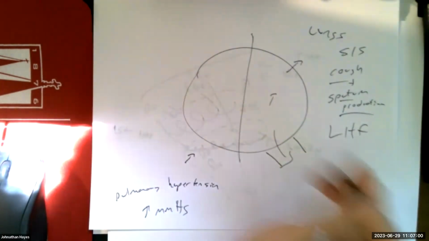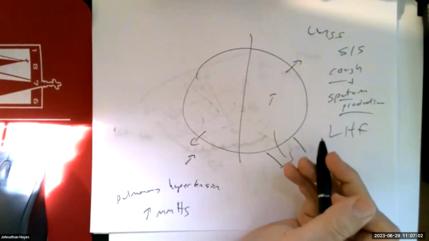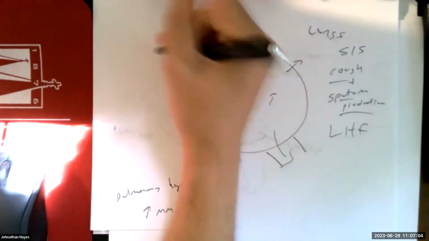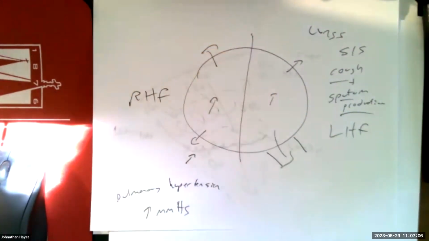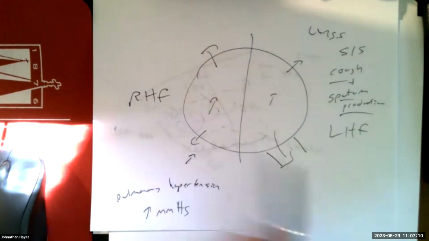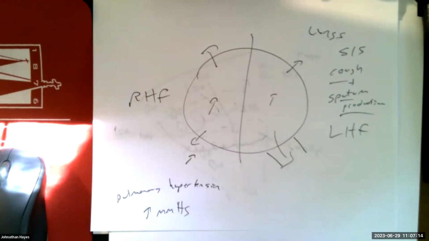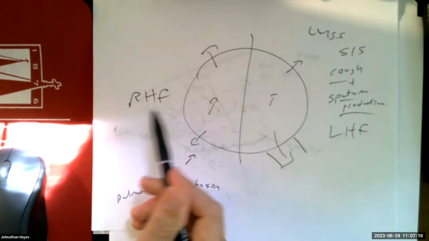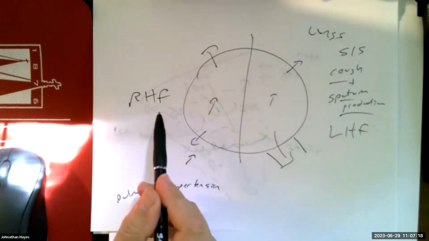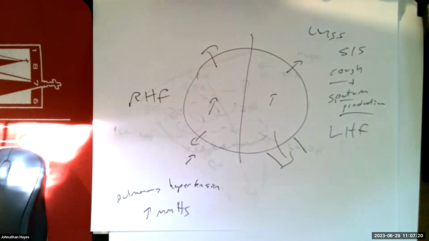Right? And when I have pulmonary hypertension, guess what's going to happen? That's going to back up on the right side. The right side's going to have difficulty pushing against that. And then all of a sudden we start backing up in the whole body, and you get right-sided heart failure as well, because the most common cause of right-sided heart failure is pre-existing left-sided heart failure. Right? But you could have other lung conditions like restrictive lung diseases, which I'll talk about in just a minute, that could also cause right-sided heart failure.